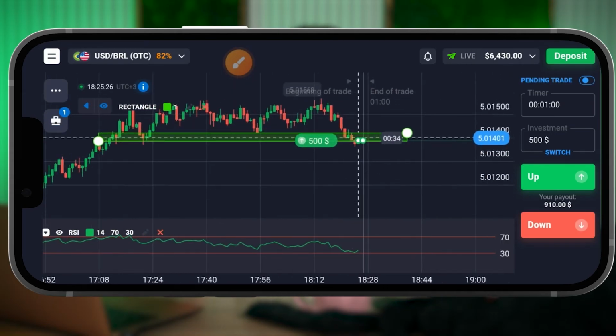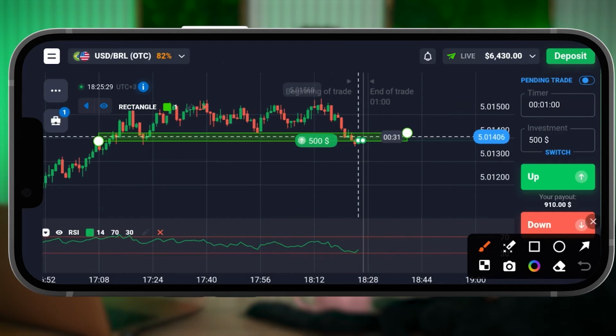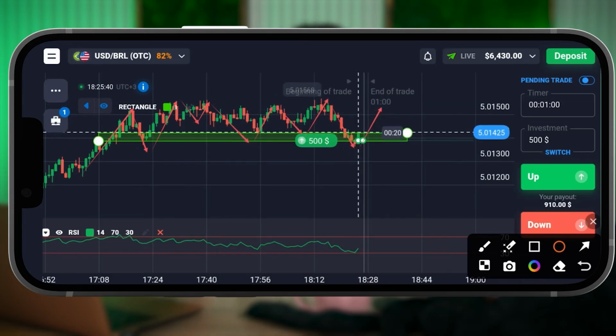Look how the price can break through the green zone. Buyers are clearly there, overpowering all sales. The indicator suggests that the upward movement will continue. The price bounces off the support again.